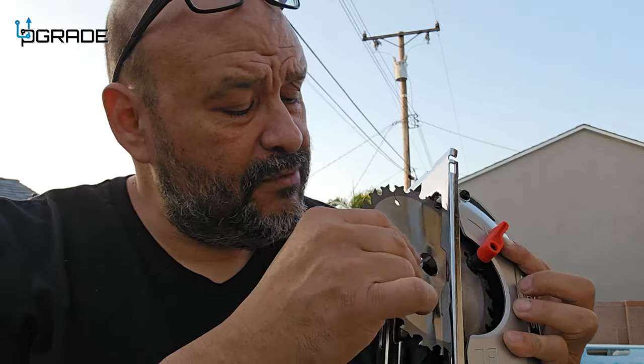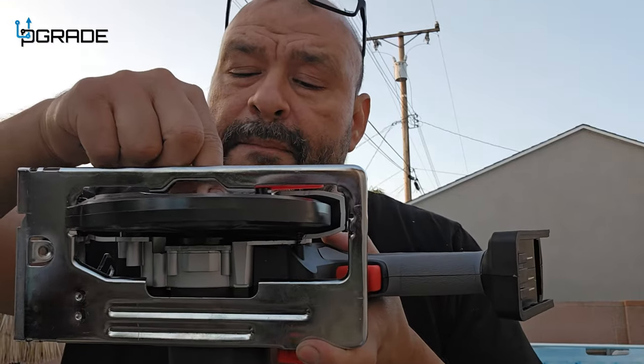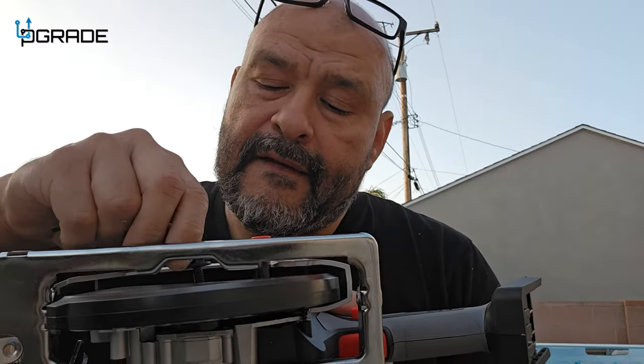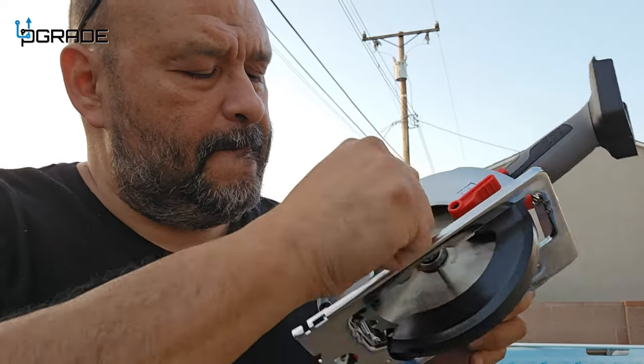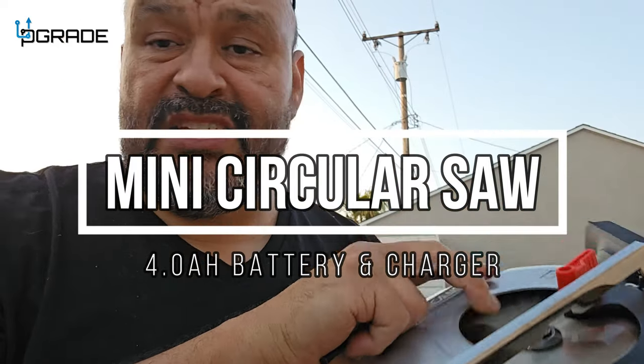For the blade, I did not remove the plastics yet. We are going to go ahead and embed the blade in there if it needs changing. You have to put it in between there, drop it in place. Bring this piece first — this goes on top. Make sure you lock it in. Once you do that, you're going to go ahead and put the second and third part in here. Lock it in place. Keep pushing the button until you get it nice and firm — it has to be real tight. Once we get it nice and tight, push it one more time, and that should do it.